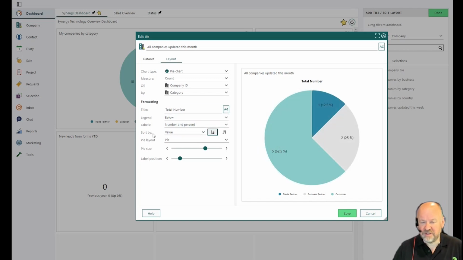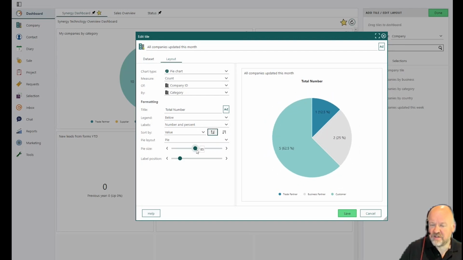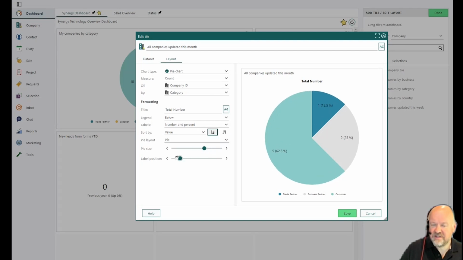I also then have options here for value to put the data into, whether it be a pie chart, a donut with a total, or a semicircle. And on these Find Out More Friday sessions, we can't cover all the options, but this is just showing you where to play with these things. And we also have the ability to reduce and increase the pie in its size, and also the label position. Do you want to bring it in or send it out? You can, of course, send it right the way out if you wish, but you've got to be careful with these designs to make sure they do fit on the screen.